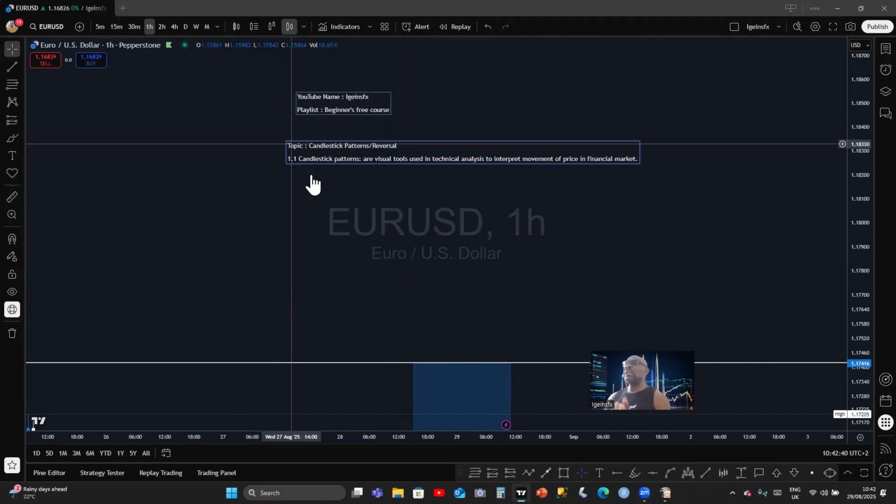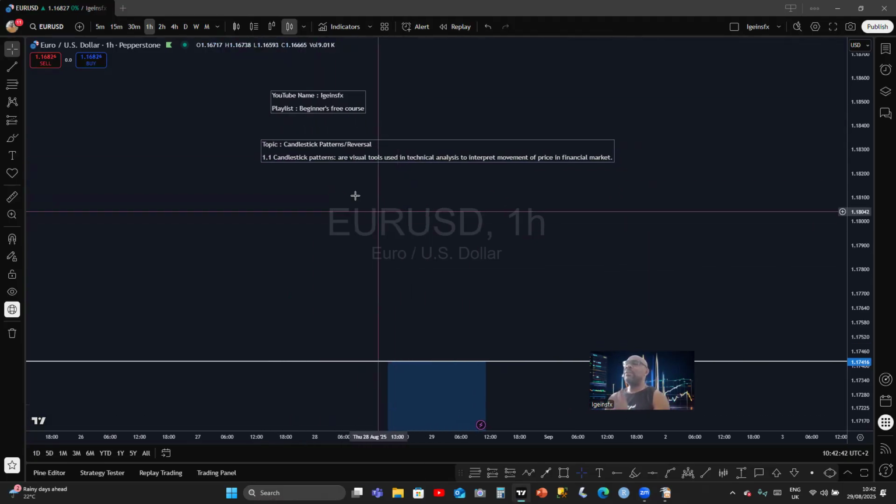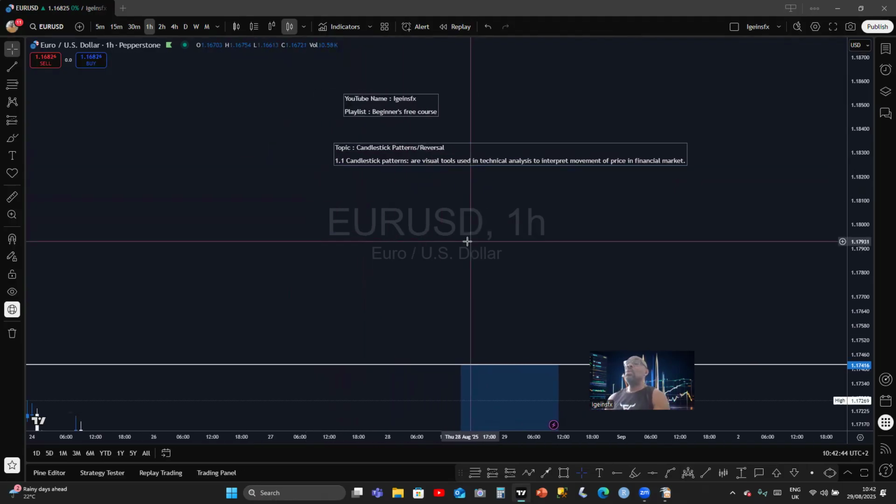So what is candlestick patterns? And apart from that, the reversal, we have a formation that when candlestick printed some patterns, it shows that the trend is about to reverse. In a moment, I will show you. Just be patient. So once you see some formation, what I mean by formation, I promise there's nothing like grammar so that you won't get confused.